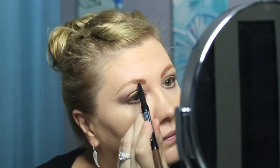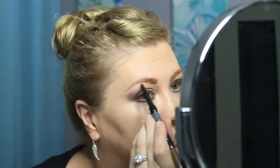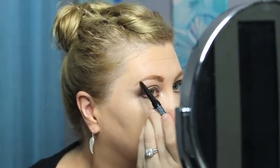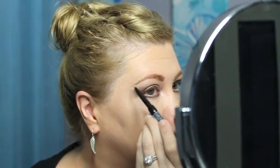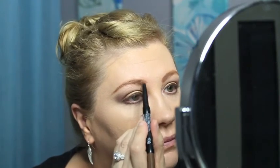If I'm being completely honest with you, I love the pencil, but I cannot find the perfect shade for my brows, but I do love the way that they apply. So I'm still on the hunt. I was using the color taupe and I felt like it got a little bit too warm as I lightened my hair, and I thought that this might be a little bit more on the cool side, but as you can see, it still does pull pretty warm.